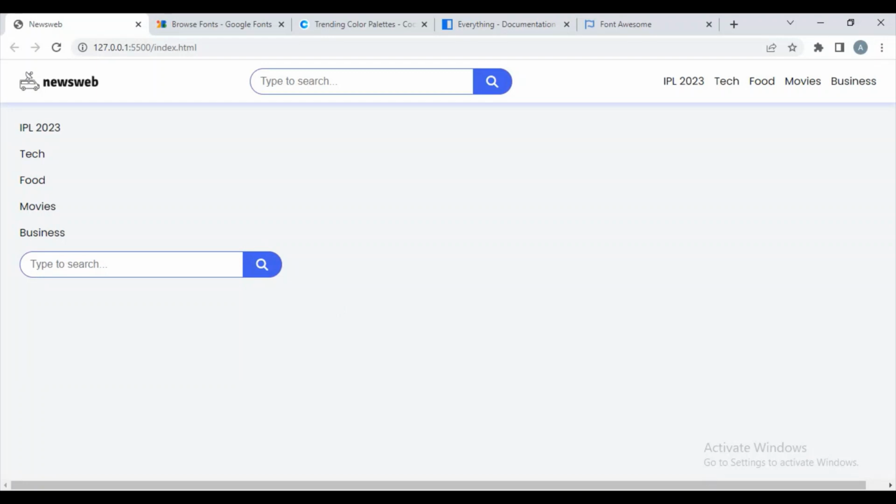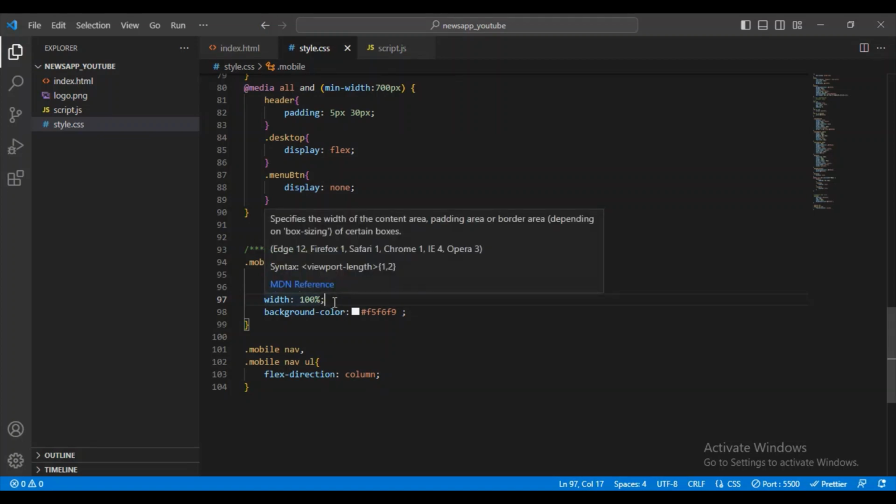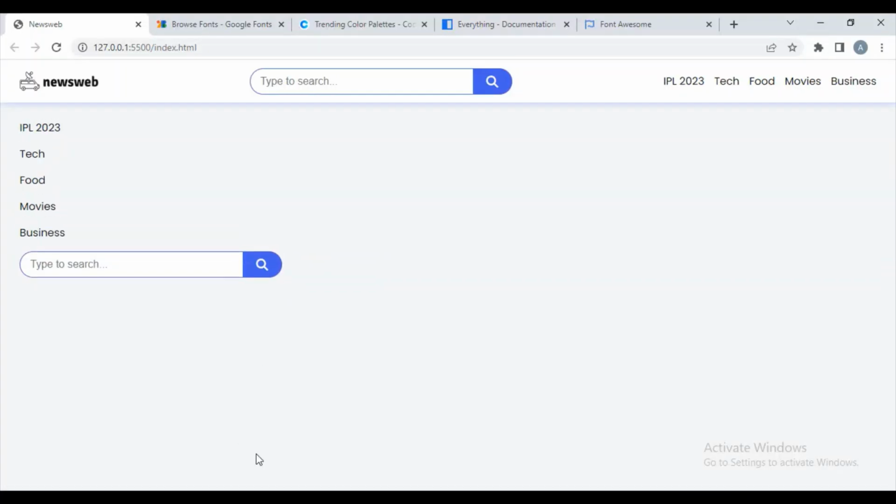And after this, these are overflowing. See, these are overflowing. No problem. I will give this max width of 700. Yeah, now it will look like this, and I want to reduce this search bar height.